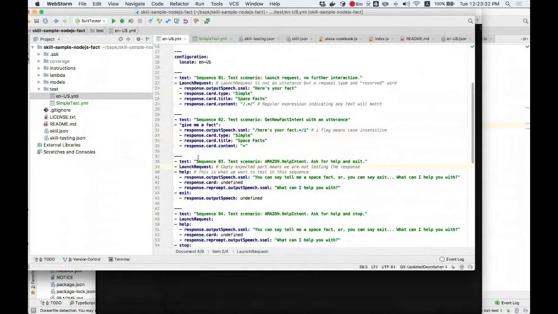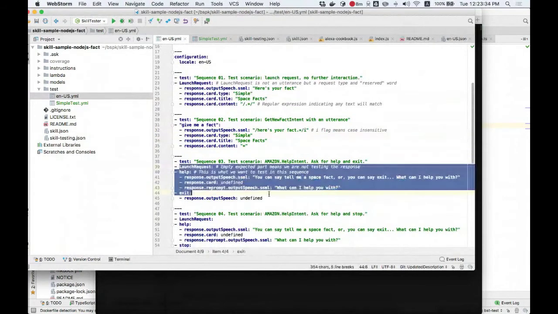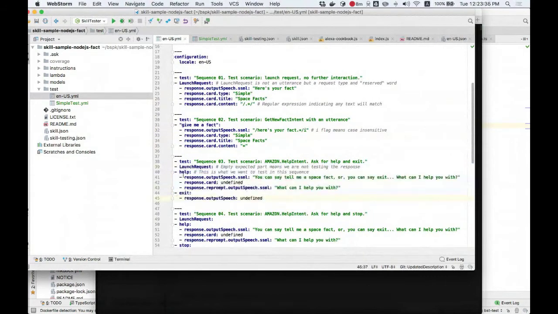In this third test here, we're actually running through a sequence of interactions. So it's launch, help, and exit. And we're even testing things like on the response card, we're ensuring that there's not a response. So we test and say that the response card is in fact undefined.